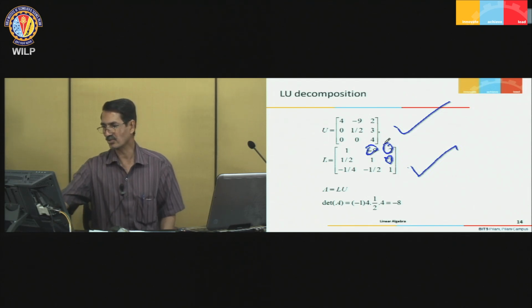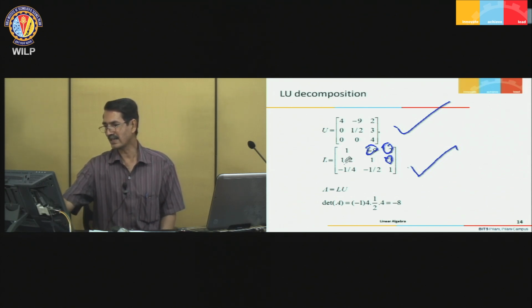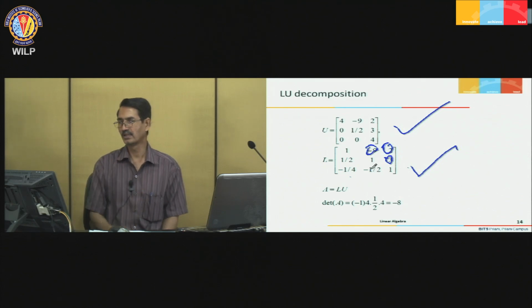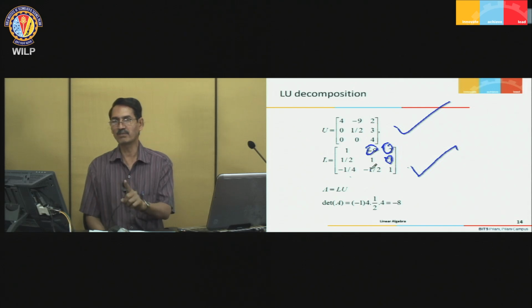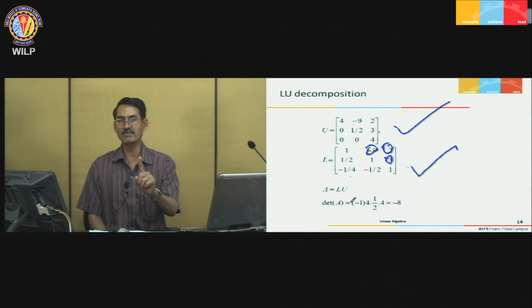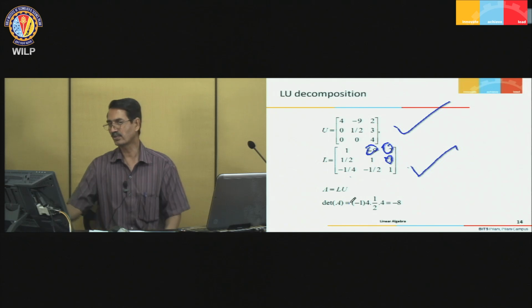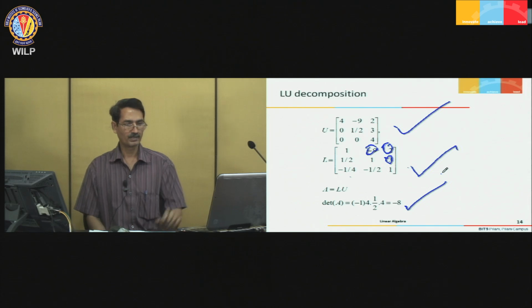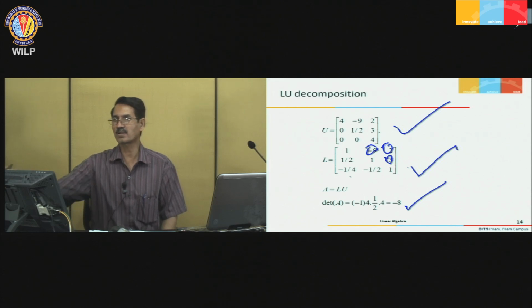Remember here, these 3 elements are 0. So, all elements on the main diagonal are 1 and these are half, minus 1 by 4 and minus half, these are multipliers. So, PA will be equal to LU, and therefore, determinant of A will be product of the diagonal elements of U, that is 4 into half into 4. But remember here, once we have interchanged the row, when a row has been interchanged once, so therefore, minus 1 to the power 1, therefore, the determinant of the matrix A is coming to be minus 8. So, in this fashion we can find the determinant of the matrix also.